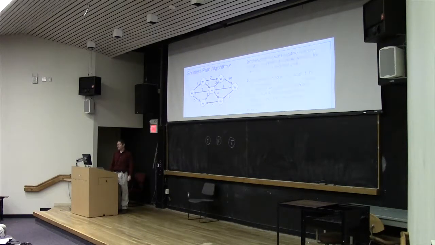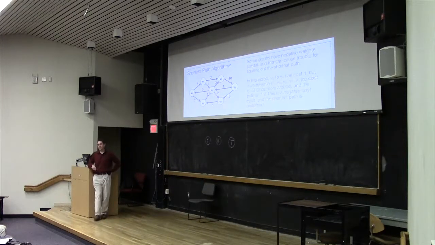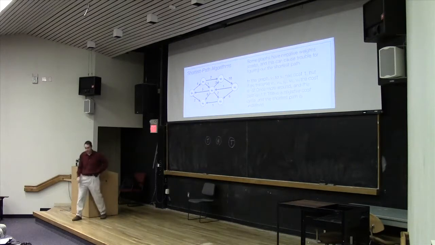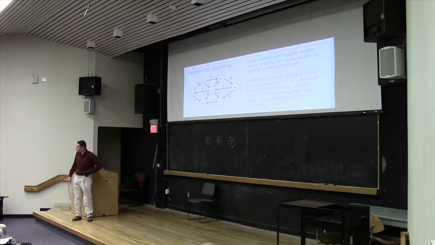Okay? All right. You can have graphs that have negative weights. This tends to mess things up a little bit. Let's take a look at this. If you have negative weights or negative costs, and you wanted to go from 5 to 4, what's the cost to go from 5 to 4? It's 1, because you can go straight there, right? Or you can go 5 to 4 to 2 to 5 again, and then back to 1, and guess what? The cost is -5.